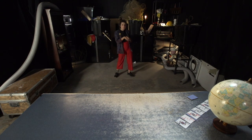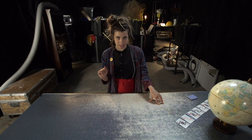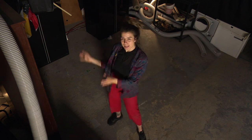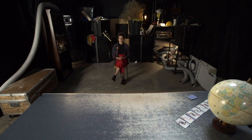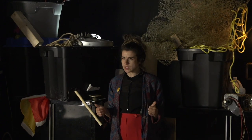Imagine making your very own red hot lava spewing volcano for your bedroom! I'm not talking about any store-bought lava lamp. I'm gonna show you how to make your own using an old mason jar and some baking supplies that you probably have lying around your house. Let's get cooking. All you'll need is a tiny LED light, cooking oil, food coloring, baking soda, and vinegar. Oh yeah, and you're gonna need some tools. You're definitely gonna need some tools.